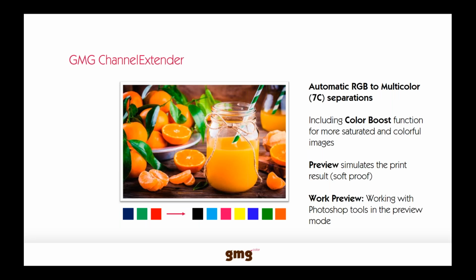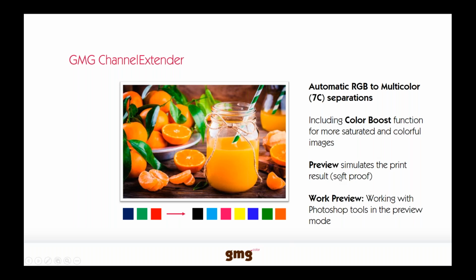That's what we mentioned before. It's a conversion from an RGB image into a 5, 6, or 7C image, depending on which colors you want to use. It has to be a CMYK image plus some of the extending colors. It has to build a complete gamut. You can use a color boost function we will see in some seconds, a preview, and you also have a work preview. We will see that directly in Photoshop.